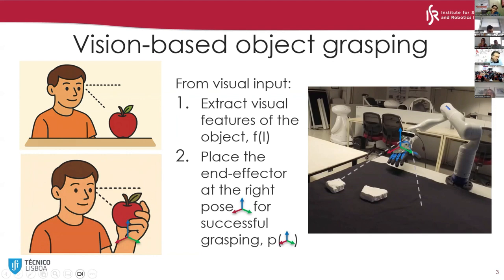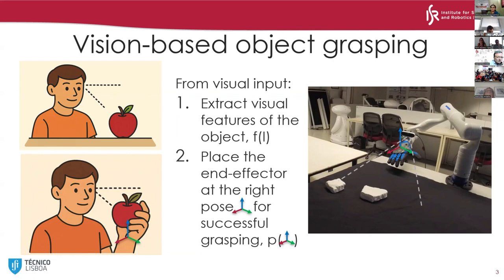In the second part, I have this P that represents the probability. So it's the grasping probability of a certain pose of the hand. That's what we actually want to compute, and we want to maximize that. We want to find which pose with respect to the object would maximize this grasping result. On the right side, we have an example. We have the field of view of the camera with those gray lines, and we have the pose of the end effector, in this case a humanoid-like hand that we want to place next to this object to have a successful grasp. This is a very quick summary of vision-based object grasping.